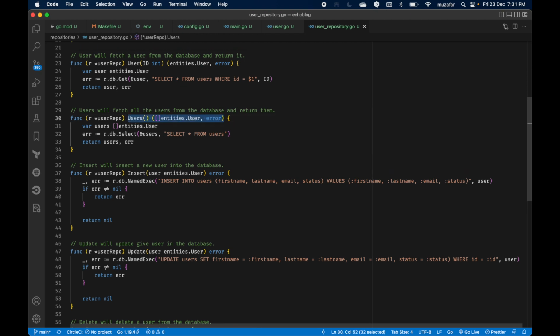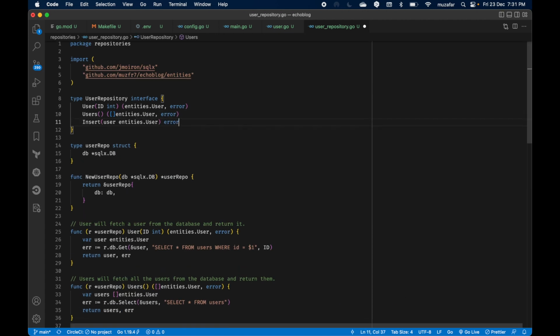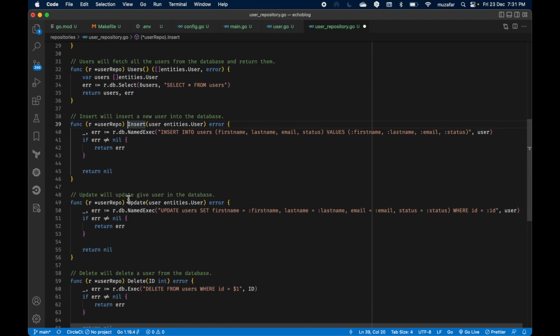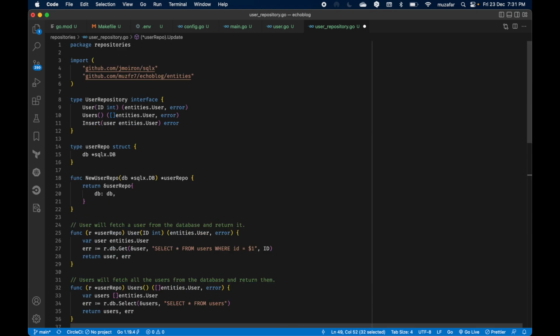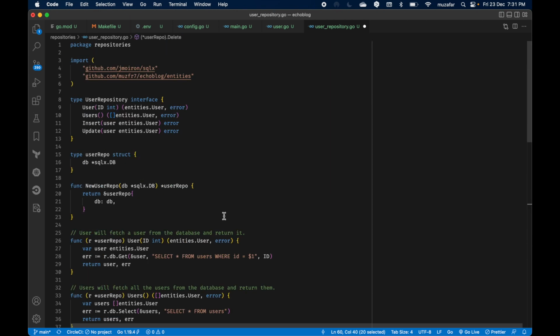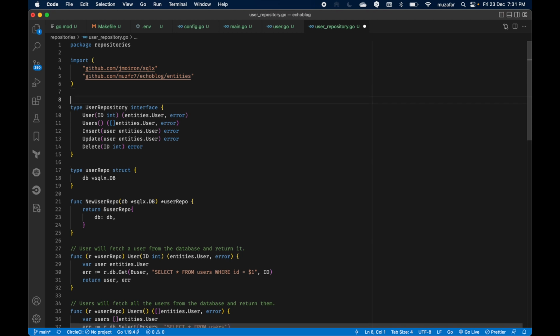So the user and users, insert, copy that, and lastly the delete one. So yeah, this interface will be user repository abstraction.